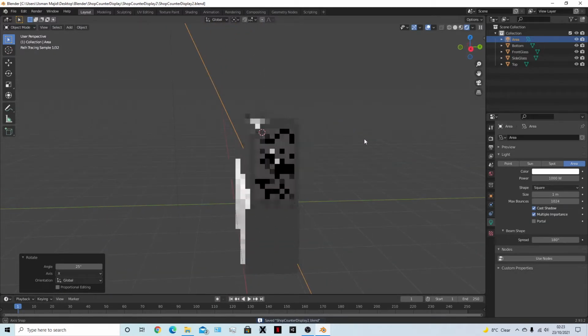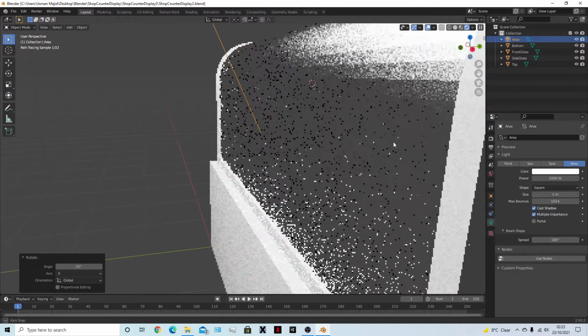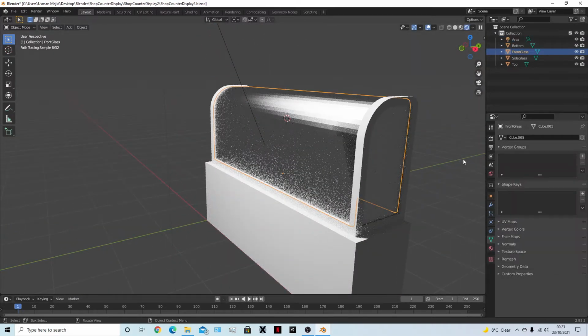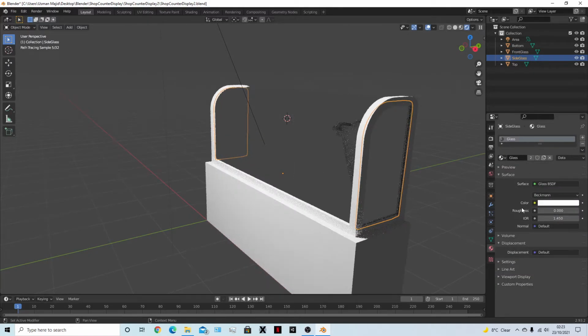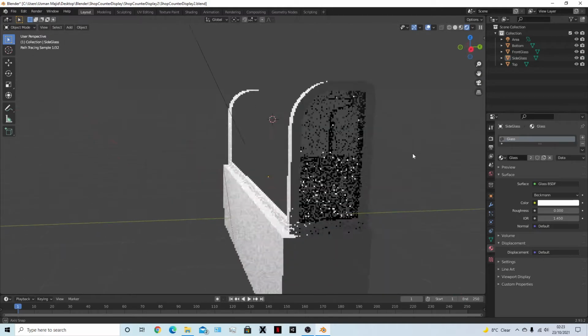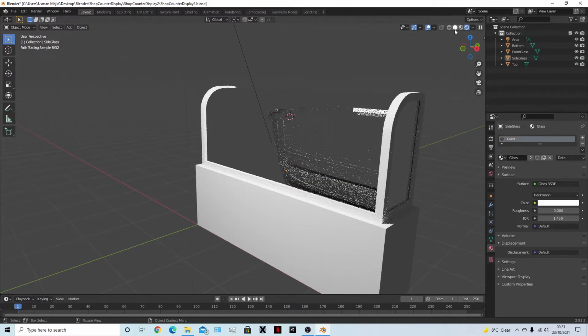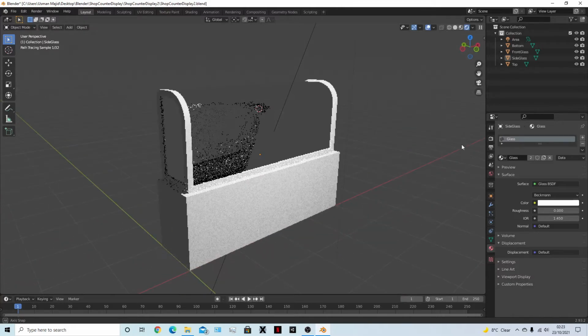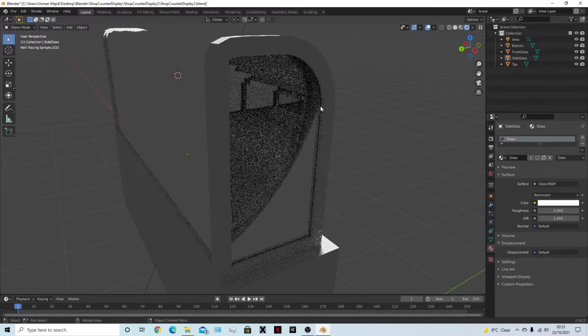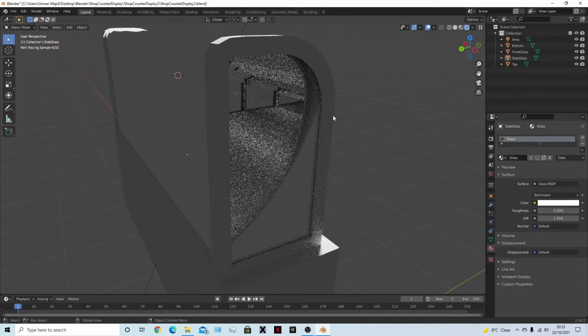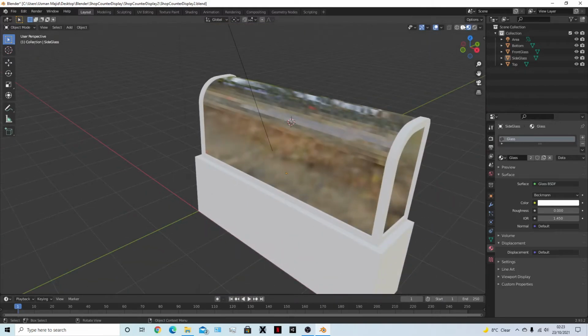Just bring this back, G Y or X, because yeah, it's not that good because I can't see anything. And it's because, let me check the glass values and the material, to decrease the roughness. Yeah, I can see it through now, so it's working alright, I think. But the reason I'm checking is because I doubled there, so where the glass intersects with the mesh of the top part, there might be a weird looking area there, but anyways, let's just ignore it. I don't think it's visible anyway.